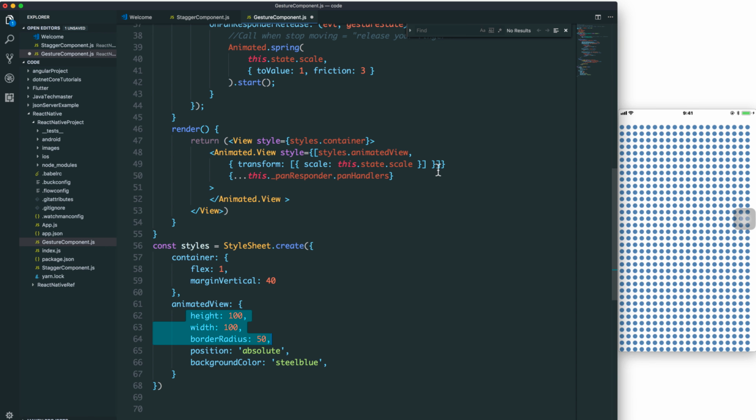Yes, and we have the gesture component, so we can press your finger here and drag and drop, but you cannot drag and drop. Why? Because we do not set the dx and dy.